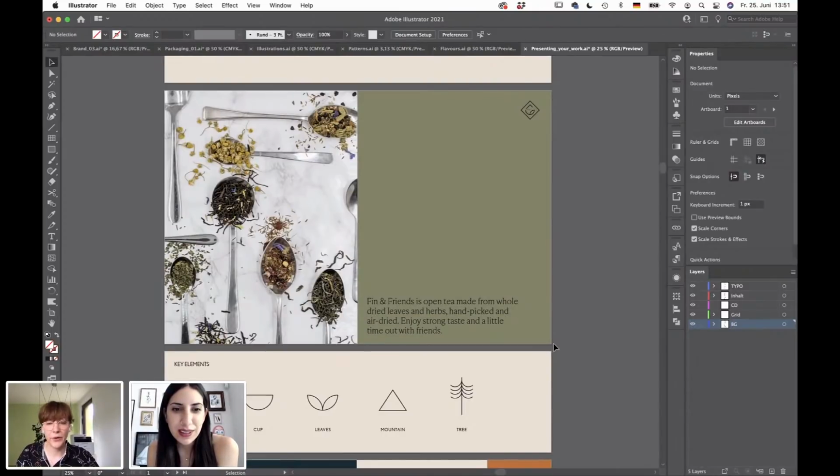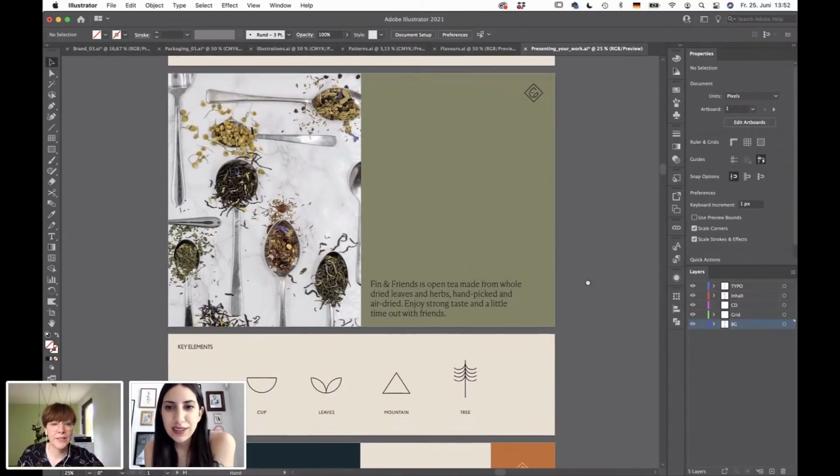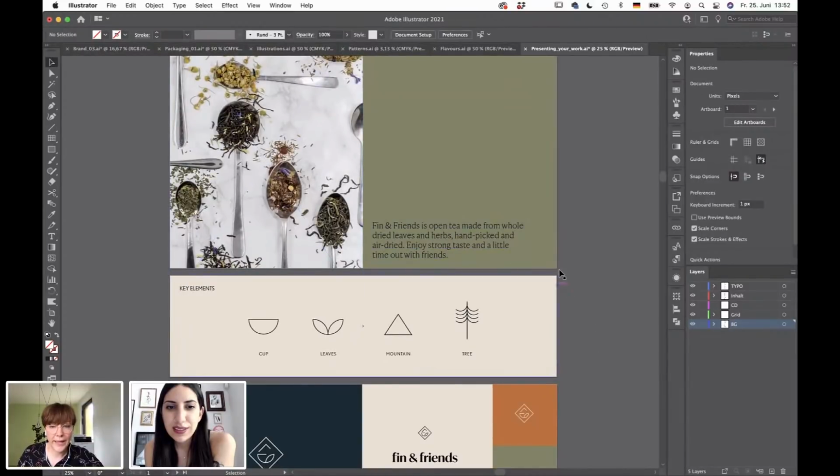The leaves and the herbs are handpicked and air dried, a really handcrafted process. I would say this is an important part of the project, and also important for them as a brand, that they say, okay, we work in a sustainable way and handmade. And so I would start with that.